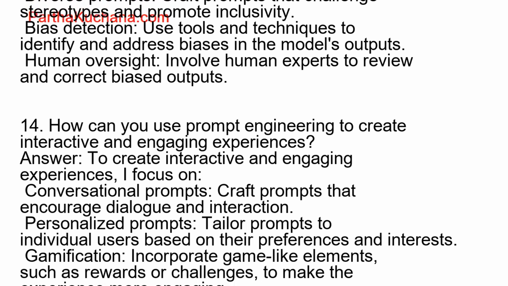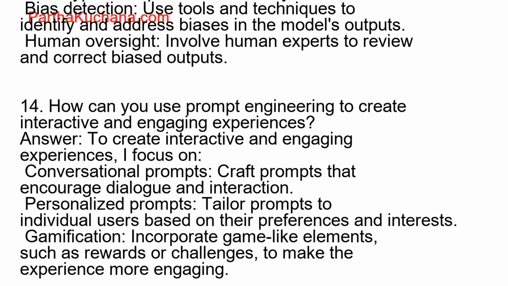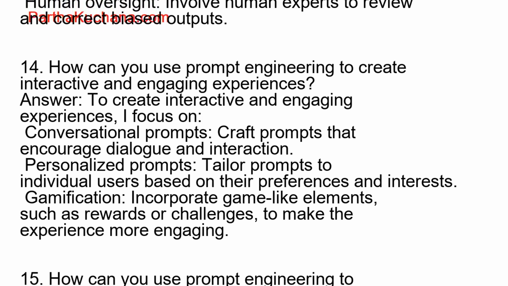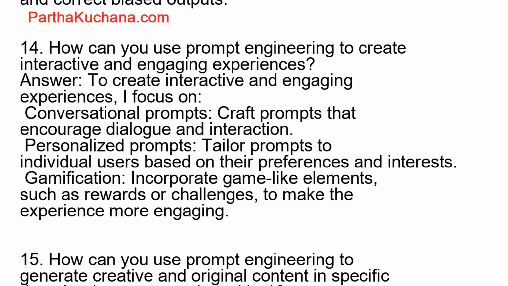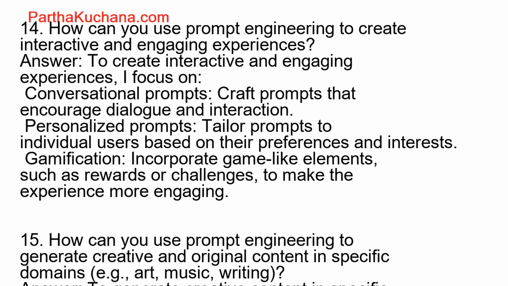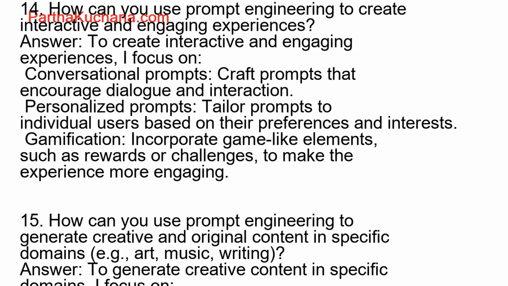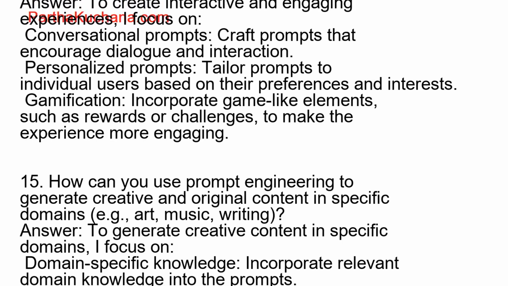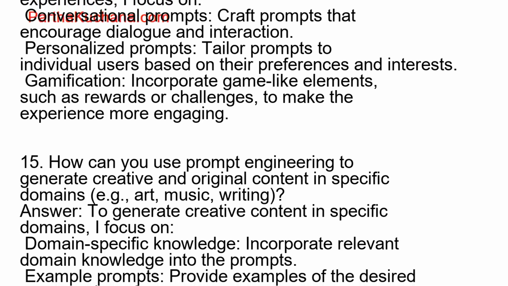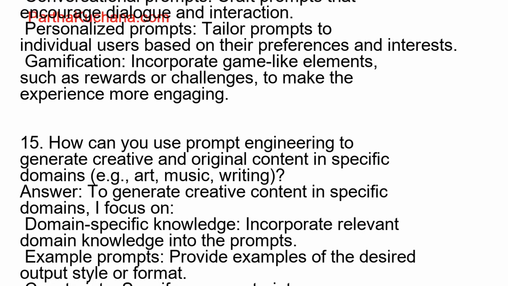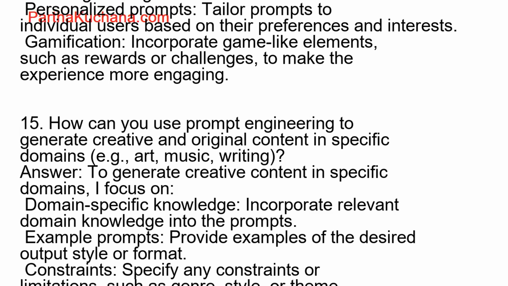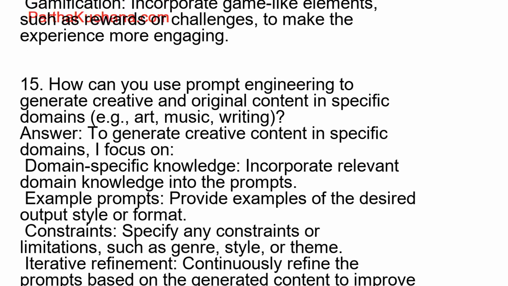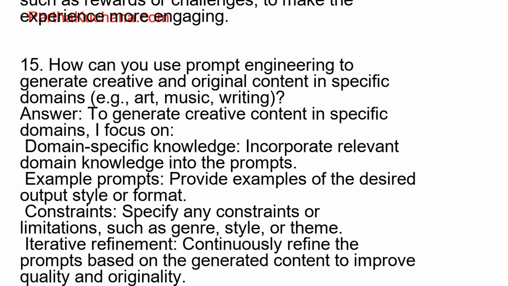15. How can you use prompt engineering to generate creative and original content in specific domains, e.g., art, music, writing? Answer. To generate creative content in specific domains, I focus on domain-specific knowledge. Incorporate relevant domain knowledge into the prompts. Example prompts: provide examples of the desired output style or format. Constraints: specify any constraints or limitations, such as genre, style, or theme. Iterative refinement: continuously refine the prompts based on the generated content to improve quality and originality.